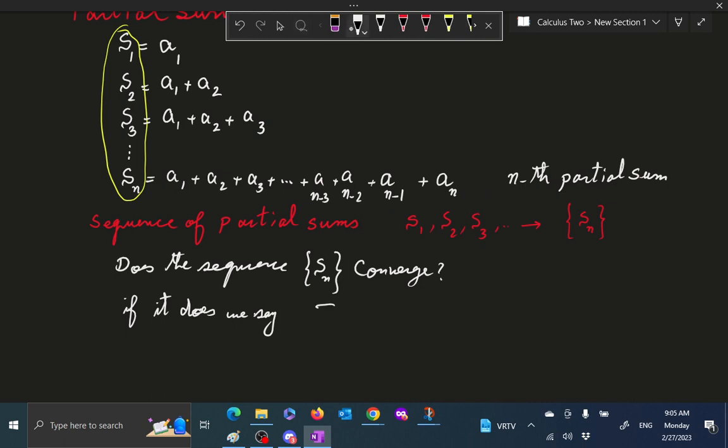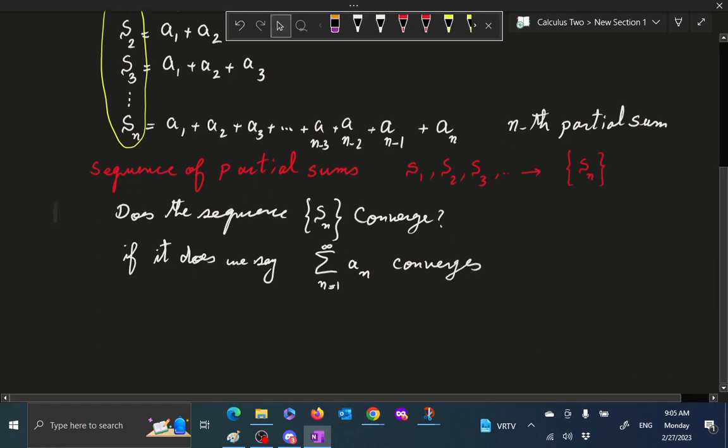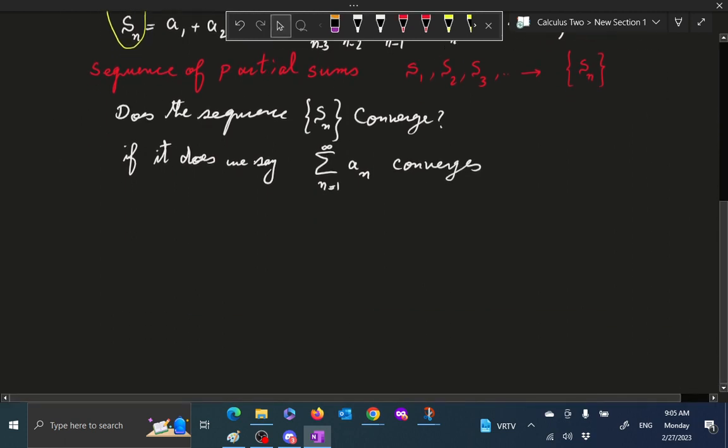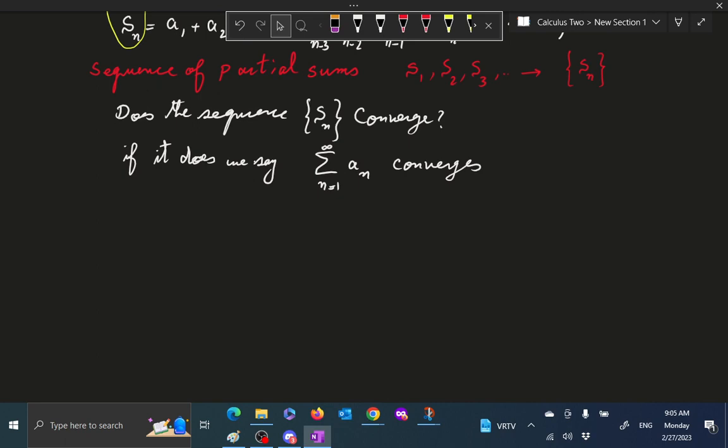We are going to say the sum of a sub n from 1 through infinity converges. And then, well, what if it diverges? Well, then of course we are going to say otherwise.